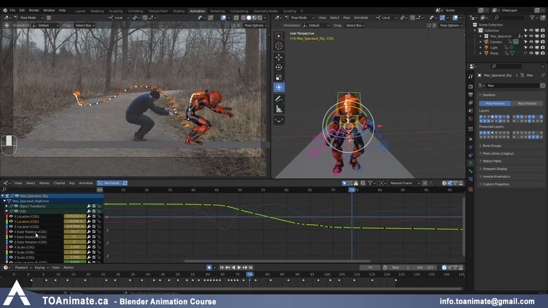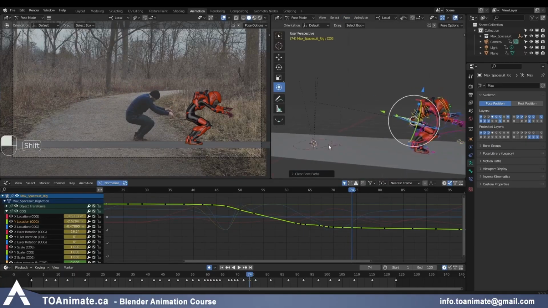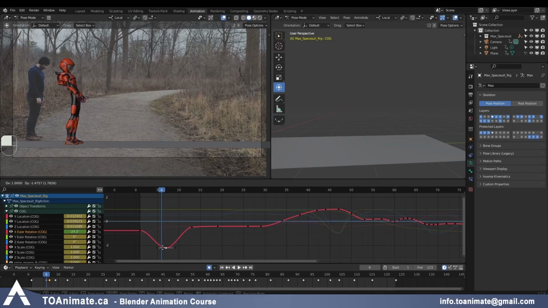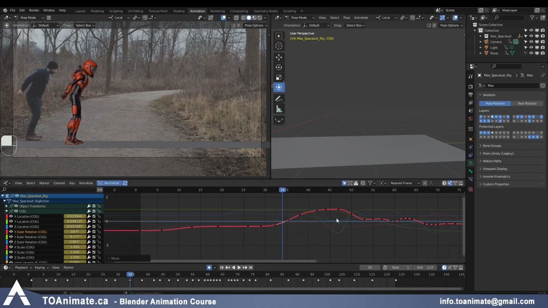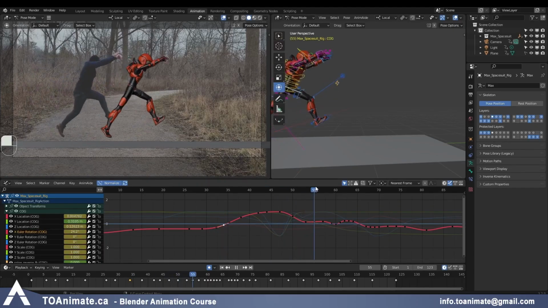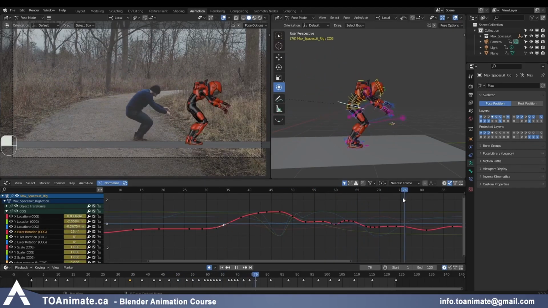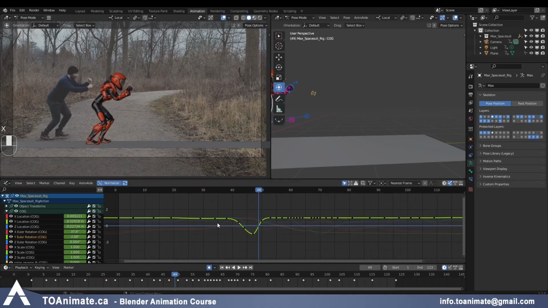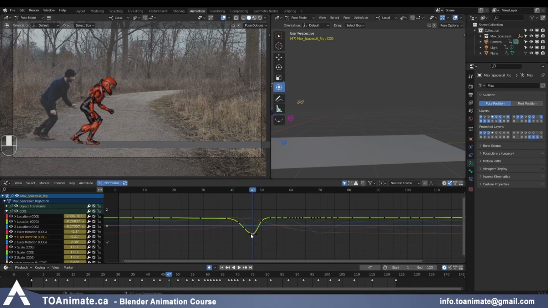So now I'm gonna start looking at the rotations, and I can just delete that motion path at this point because I don't need it. It's mostly for translations. So down is Max leaning back and up is Max leaning forward. And I'm just shaping the curve to have more of an ease here. There's barely any Y rotation, and the part that I have seems fine.